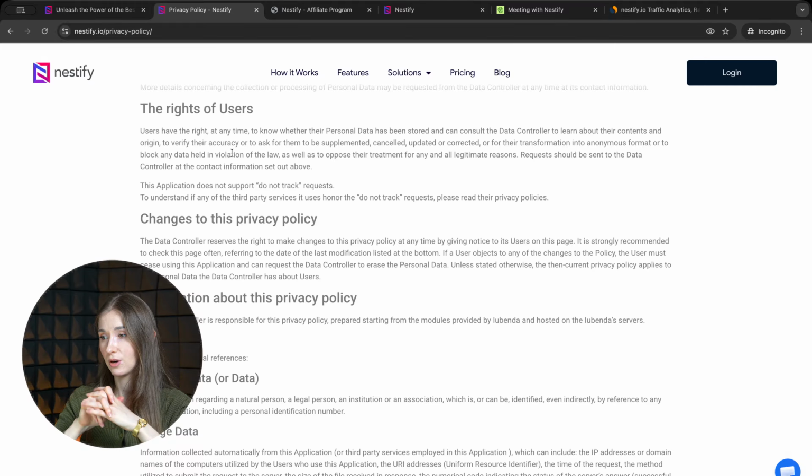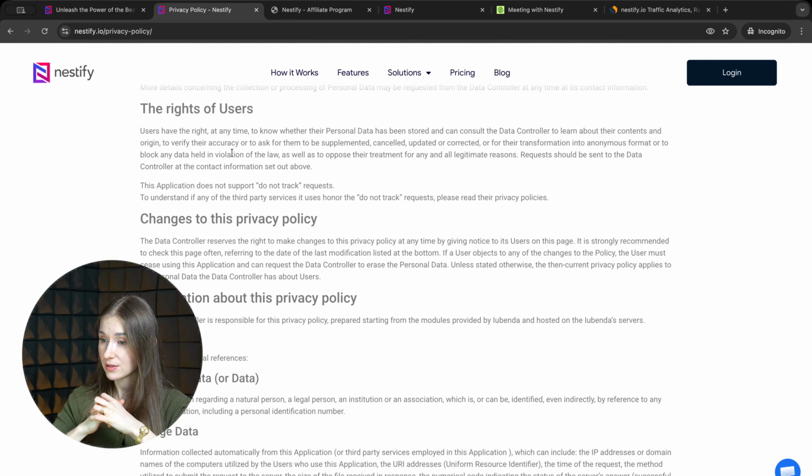This is about transforming data into anonymous format, which actually happens only when the user is no longer your user, when you no longer need this data for performing the contract for provision of the services. But how they can exercise these rights when the client, or maybe the website visitor, is staying active, is still not clear to me, really.